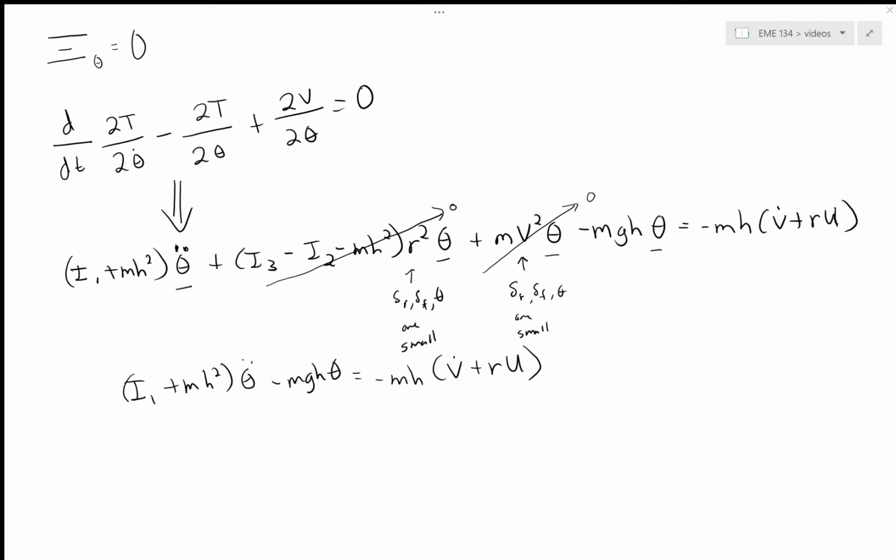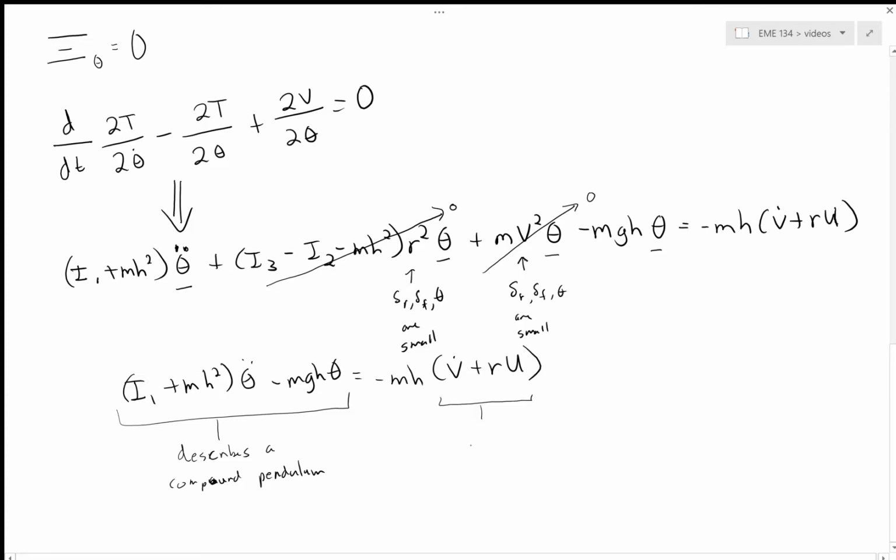Alright, so this is an equation that we are going to move forward with. We have a simple linear equation that describes the system. And a few things to note. This left-hand side describes a compound pendulum. You've probably seen that in your other classes, and we'll look at that a little more closely in a second.